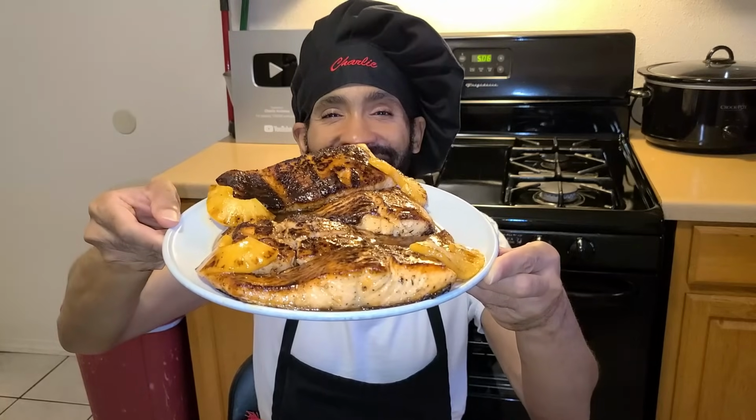On today's episode, I'm going to be showing you how to make my delicious blackened Hawaiian salmon. Look at that. Now, it consists of salmon that has been cleaned, seasoned, marinated, and from there it is seared in a very hot cast iron skillet. And from there, the salmon is coated with a sweet and savory Hawaiian glaze just before serving. This recipe, you can get about 4 individual pieces of salmon, so it's enough to serve about 4 people. It's savory and absolutely delicious. So without further ado, let's get started.